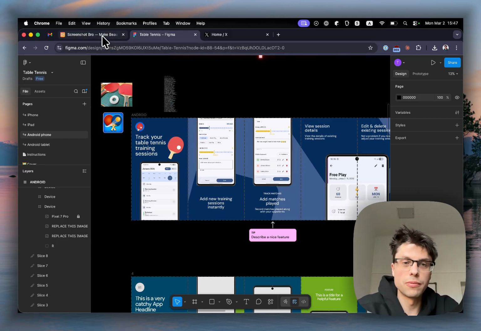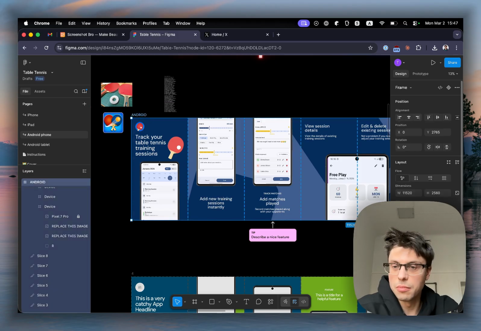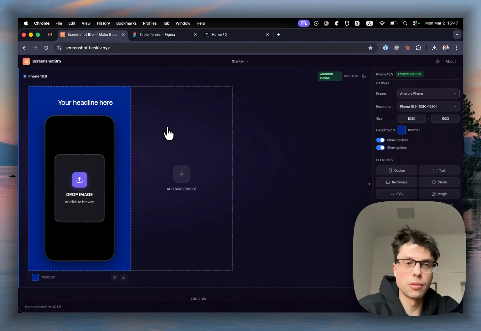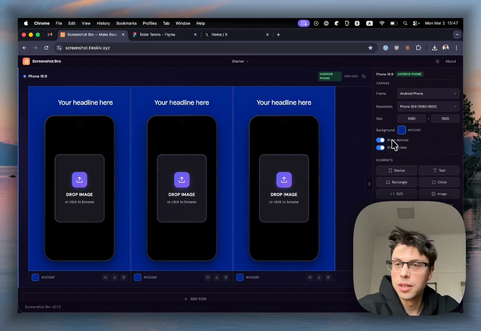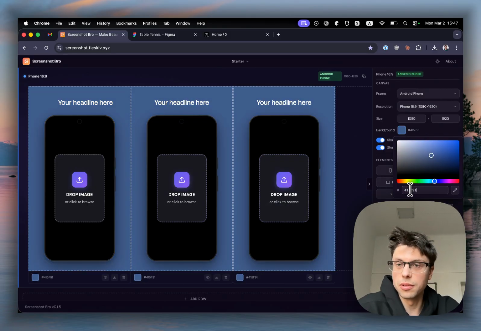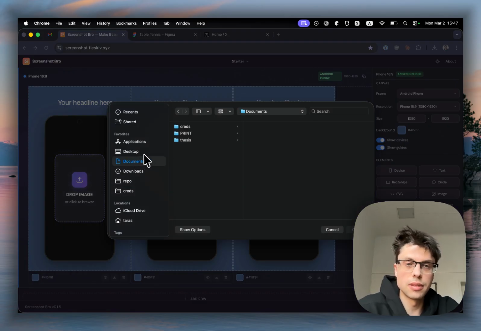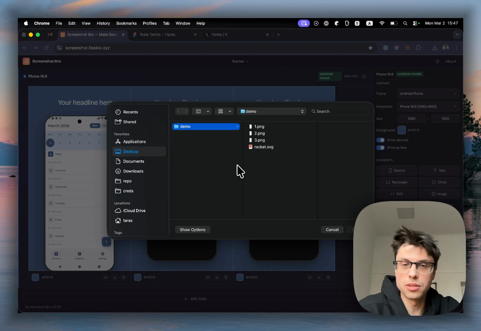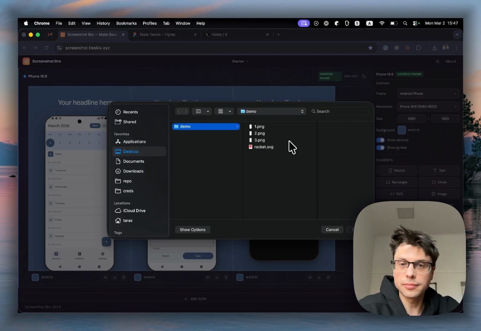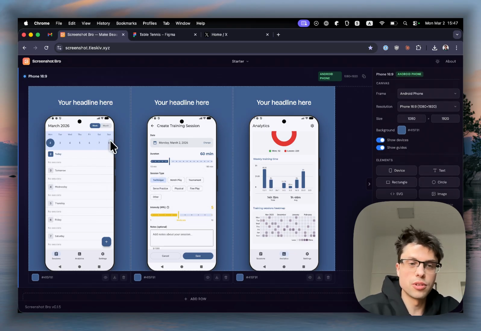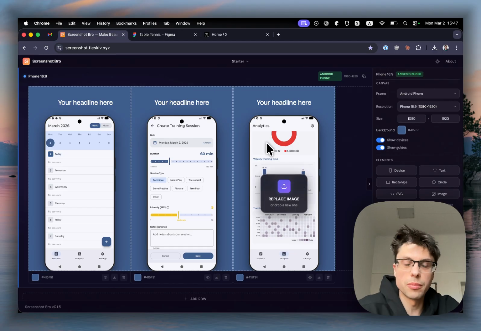All right, the first thing we need is to get the background color, this lighter blue that we'll use for the whole row. Let's add 3 more, change the default background color, and pick the screenshots that we have. As you can see, you just pick the screenshots into the devices, and it puts them into the frame automatically.